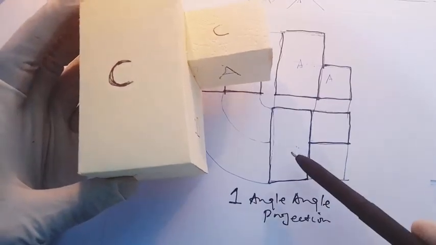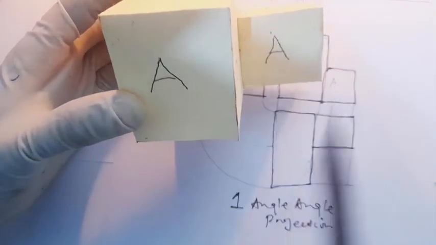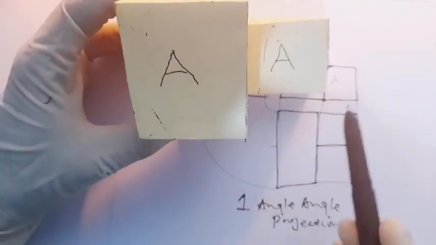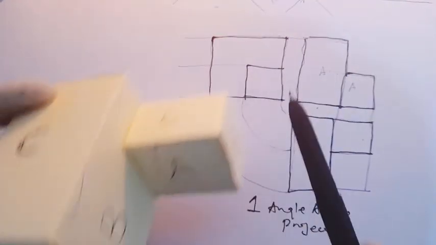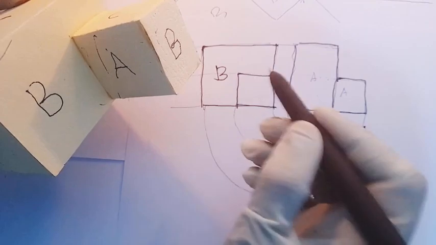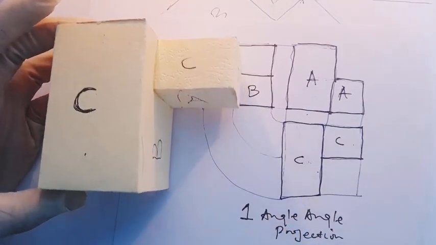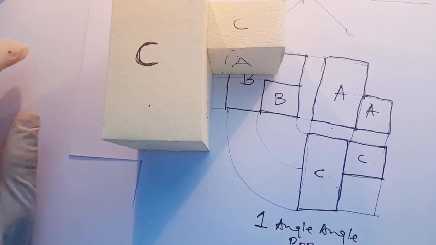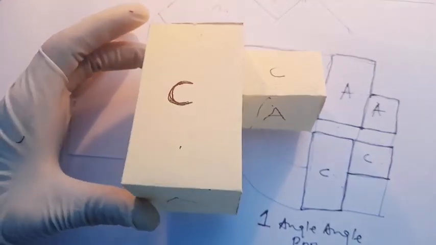The plan is drawn down the way it is. From top, you draw it below the front, and the front elevation was this face and this face. So in a nutshell, this face is this, and this face is this, and now this face is this, and this face is this, and on this side, this face is this, and this other one is this. So we can name this was B, this was A, this was A, and the top was C. At least now we have an idea on how we can sketch the three views, both the plan, the end elevation, the front elevation, in first angle projection, just after looking at this object the way it is.